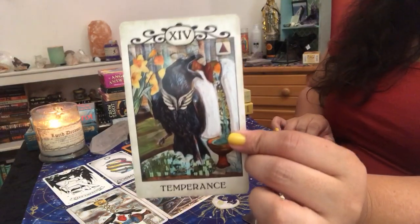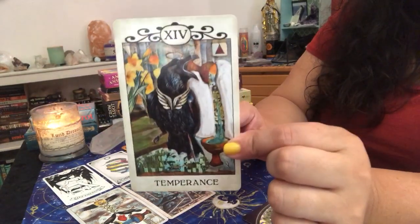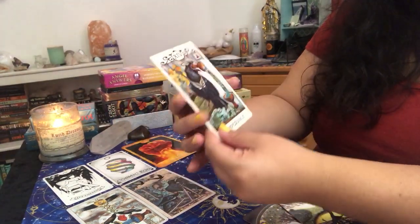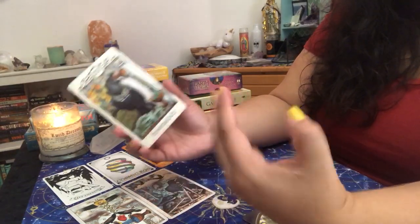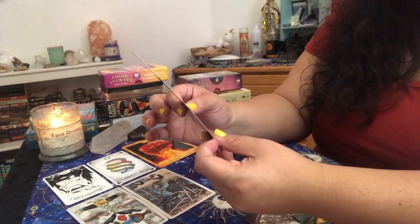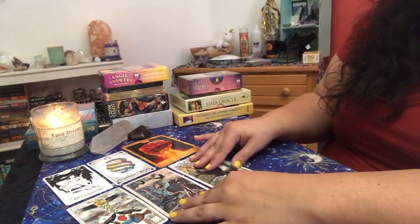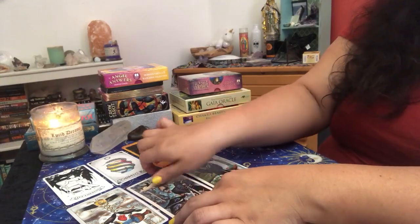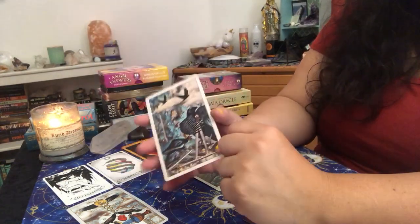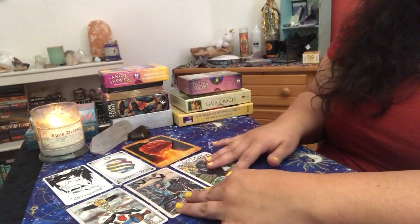The Temperance card to me is all about balance — balancing your heart and soul, balancing the physical with the spiritual, body, mind and soul. So today would be a good day to make sure I'm taking care of all elements of myself and just being nice to myself basically, having patience even though there may be some mental conflicts. This card can also reflect the nightmares I've been having the last couple of nights, which I know is usually due to stress. There is an underlying stress level there, but at the same time I'm really good energetically.